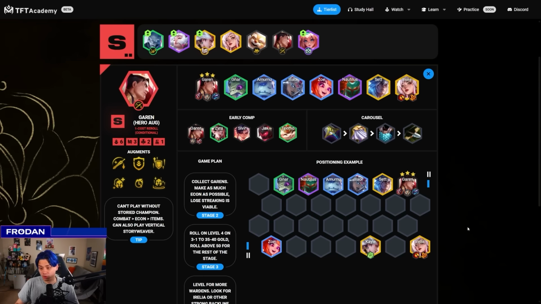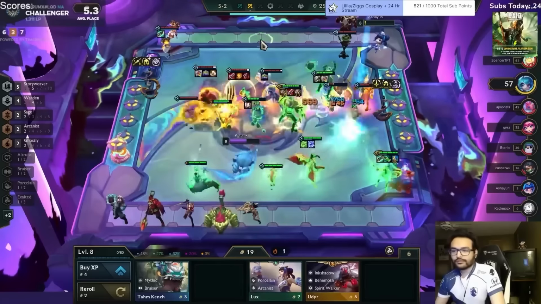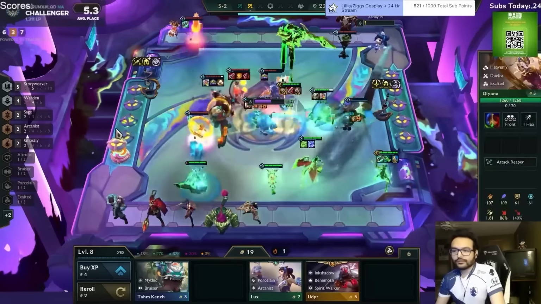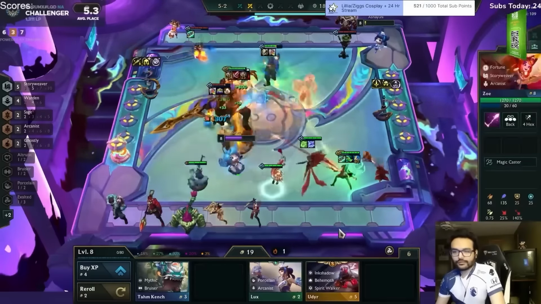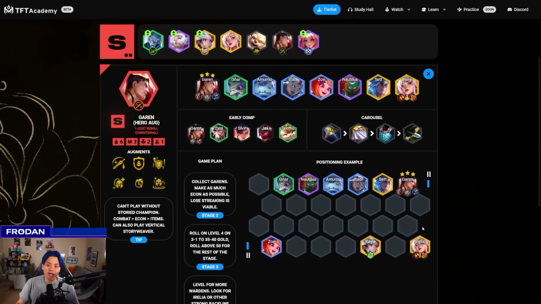And you're going to be loot streaking early, collecting Garens. Slow roll for Garen. You don't necessarily need to actually hit Garen 3 as fast as you do need to hit Kabuko 3, so you can actually take your time. I've seen people hit Garen 3 as late as stage 4 and still have a completely fine game. And then outside of 6 Wardens, the backline is flexible. We have just an example of Irelia and Zoe, but you really could play almost anything as long as you just have consistent backline damage.